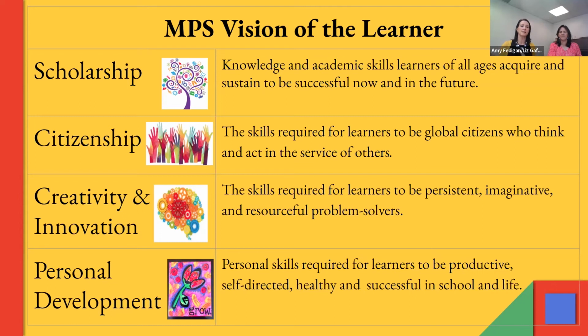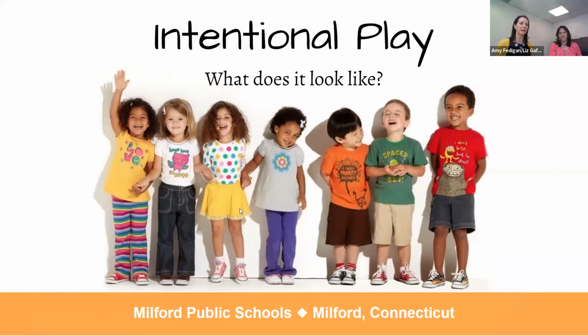And one of the things that Liz and I are always focusing on is how do we bring the vision of the learner to life first in our early learning childhood environments and through strong early childhood experiences. So when we're talking about vision of the learner and graduation requirements and college and career preparedness, we're beginning with our preschool students. And when we say vision of the learner, we are talking about our 3-year-old learners all the way up through the adult learners on staff, including the 2 of us. So we like to really talk about that through line. I'm going to turn it over to Liz now, who's going to give some concrete examples of what this looks like in action.